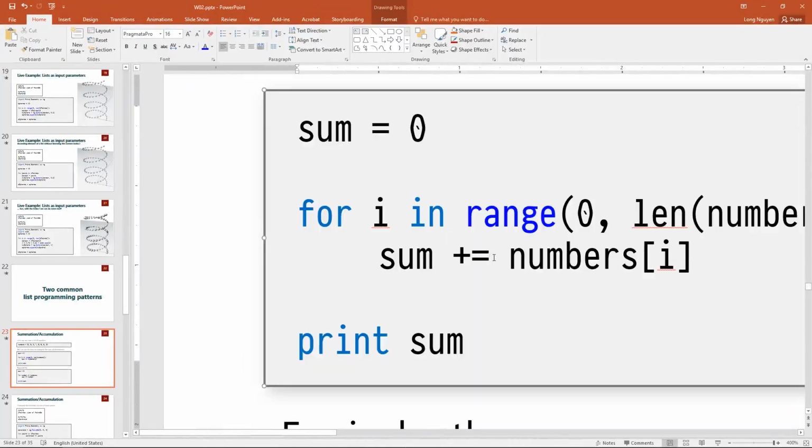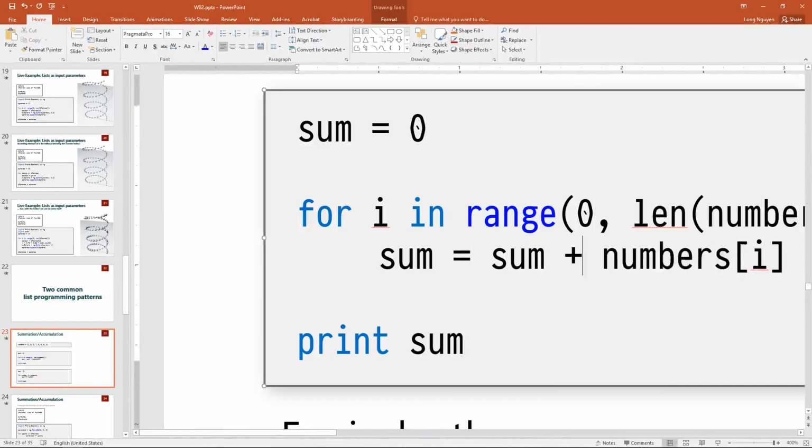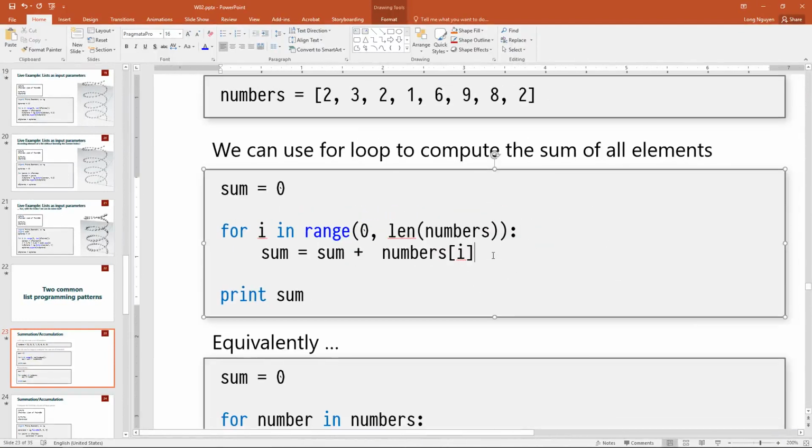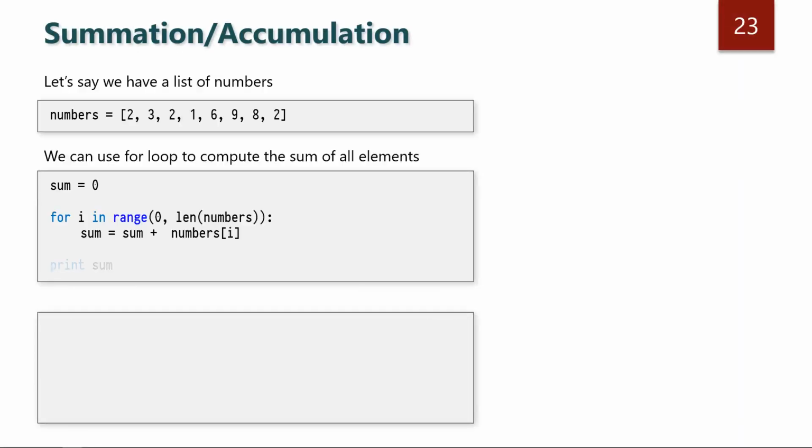Okay, so sum plus. Okay, so what does it mean? You take our number and you add it to the current value of sum, and then you get a new value, right? And then you override sum with it, so you store it back. Okay, so look at the right hand side. Sum is 0. You add it with the first number, and you will get 2, right? And then you will store the number 2 in sum. Now the reason why you do that is that the next time the loop runs, sum will now be 2. 2 will be added to 3, right? You get number 5. Okay, and number 5 will be stored back to sum again.